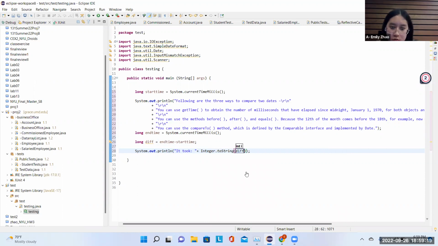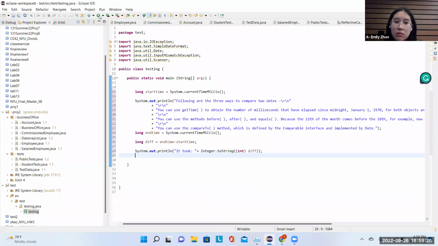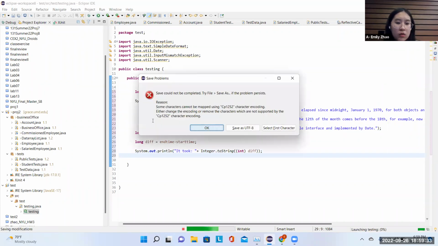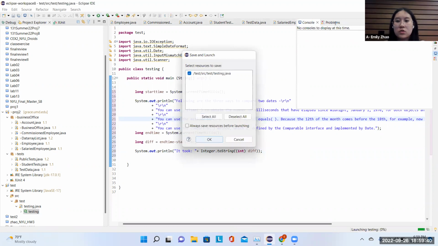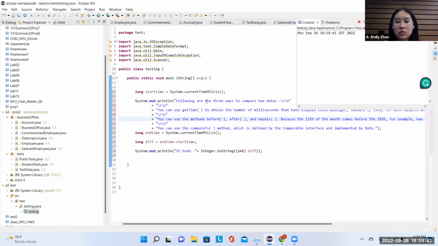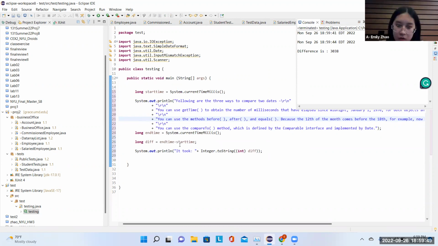Oh shoot. Oh well, there's something wrong with the text I chose, but it should work. It should just print out the end time and start time.